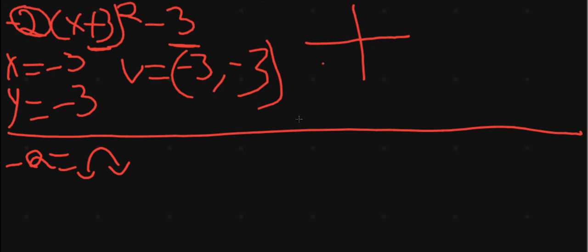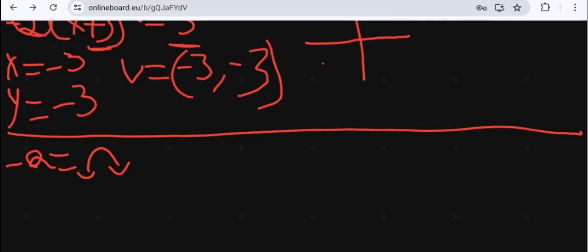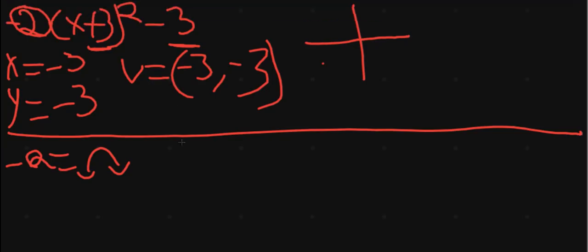But the most important thing to look for is to see if our a value is greater than 1. In this instance, it is greater than 1. Now remember, don't get confused with -2. -2 by itself is not greater than 1. But we've already took care of the negative, so at this point it's just 2.